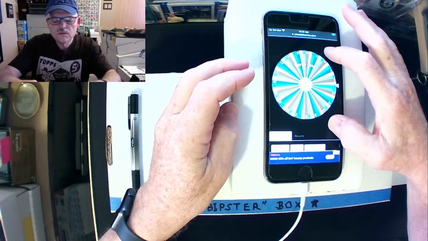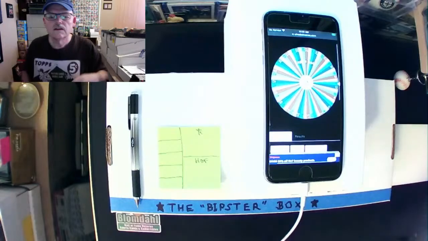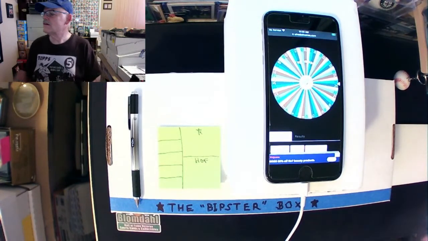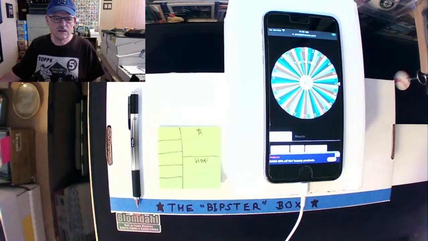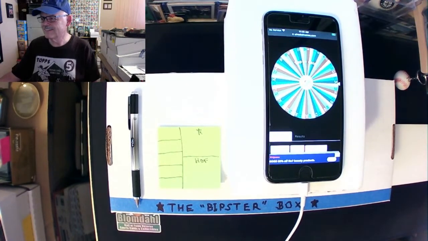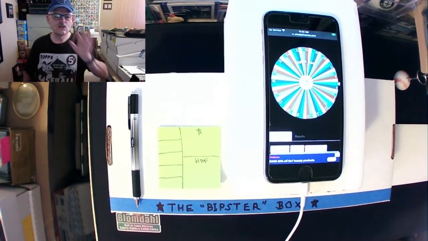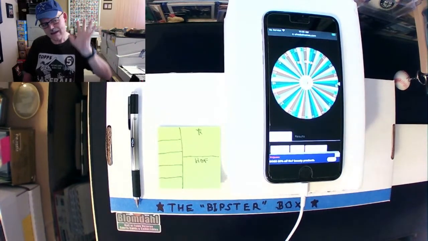Sorry, I can zoom in, but I got to be able to shuffle it too. There we go. So you can probably see as the wheel is spinning there, we do have 58 numbers. Okay, so this is going to be a challenging one, but we'll fly with it for today. All right, so we're going to do five packs. So you get to choose five numbers.